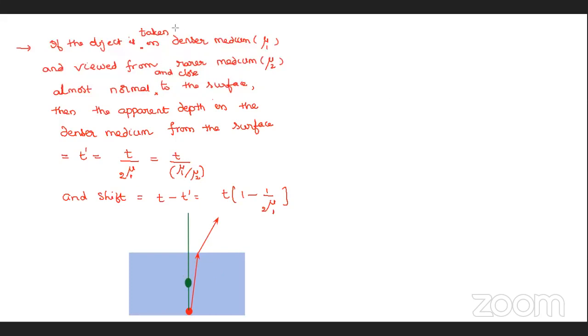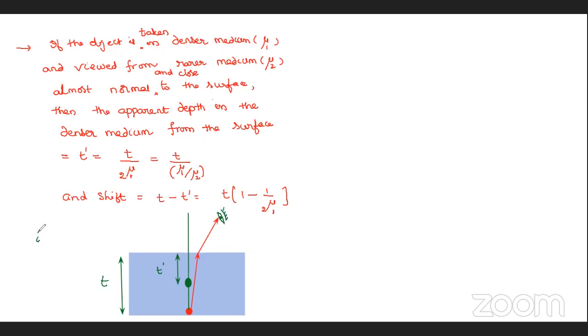So here finally I will get this apparent depth. What we took yesterday: this is T, and this is T dash. And I wrote the formula for them. Now what I am saying, yesterday we kept the eyeball here, so we neglected the height of the eyeball. Suppose today I place the eyeball here. So close to the normal, again the condition is the same.